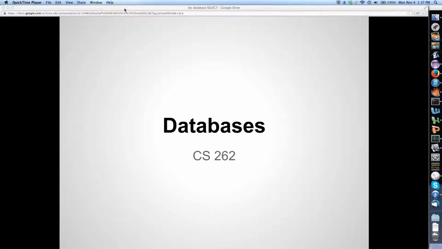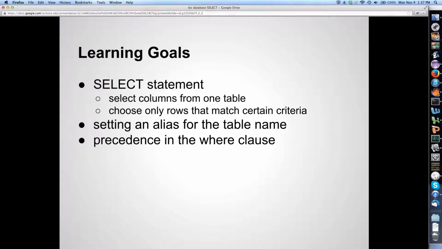So we're looking at databases here, and I want to talk about select statements. We're only going to do very simple select statements where you're selecting things out of one table. One of the next lectures will talk about selecting things out of multiple tables, which of course requires a join. I say of course as if you would have any reason to know that it requires a join. The thing that allows you to select things from multiple tables, which will be in a future lecture, is called a join.